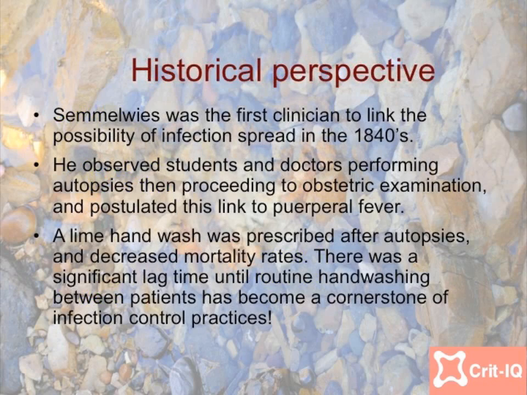The first person to observe and record the possible link of infections spread between one patient and another was Semmelweis in the 1840s. He saw that the medical students and doctors were performing autopsies and then going and doing obstetric examinations on labouring women and thought this may be the cause of puerperal fever. At the time, he prescribed a lime hand wash and mortality rates decreased.